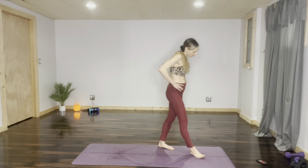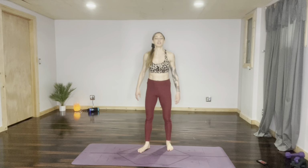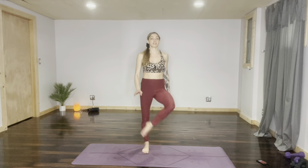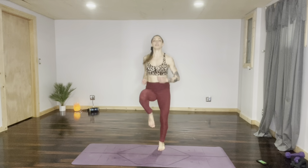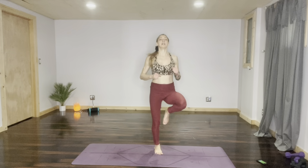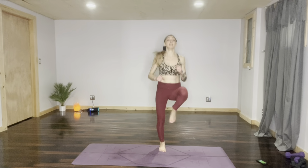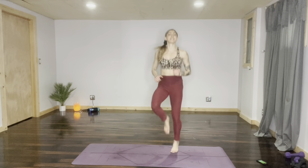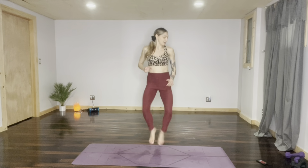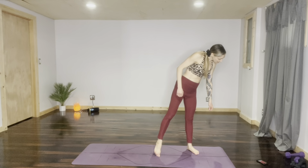Good. Where are we at here? Okay, we are doing awesome. So we are taking it into high knees with our little soccer kicks, our jugglers. Let's go: knee, knee, kick, kick. You can march it or run it. Knee, knee, kick, kick, knee, knee. Option would be just to take it to high knees or a high knee march. We are working 360 degrees of the body today. Rest. Good. Awesome job. So awesome.